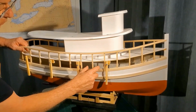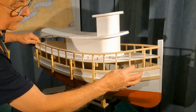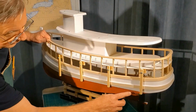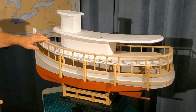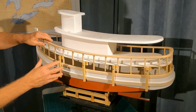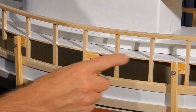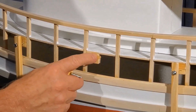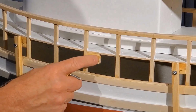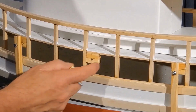Now I can calculate where the loading doors will be all the way along the side and any other openings here. And it's pretty obvious why I wanted to get that water line on early, because it would be very difficult to visualize this next step without it. In each of the 8 spots, I've glued on a piece of, I think it's some kind of a hard pine. I've glued that on. That's 1 inch by 1 inch by 1/2 inch.